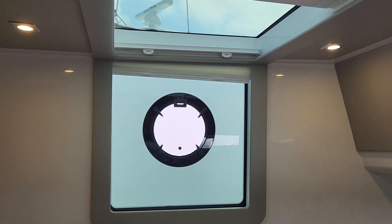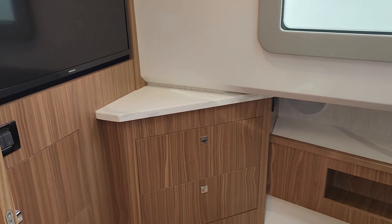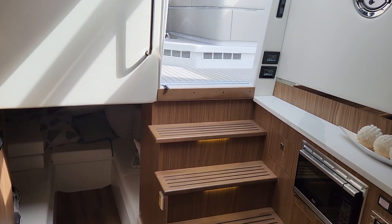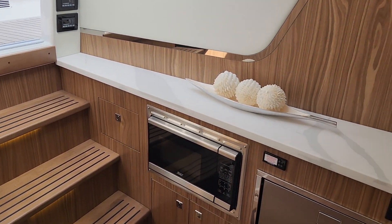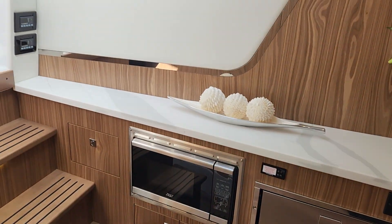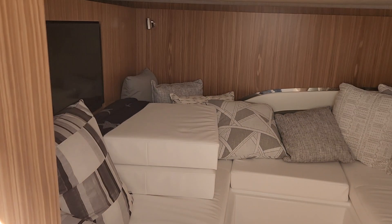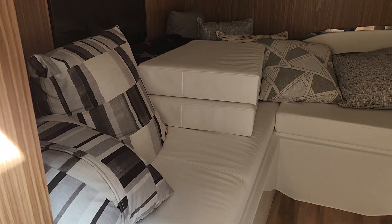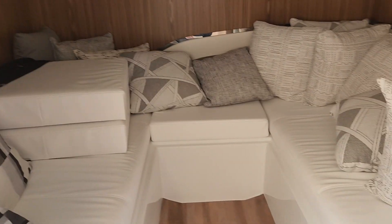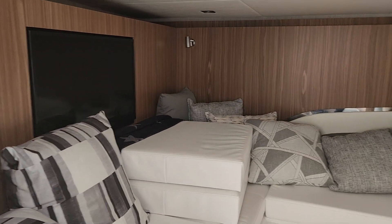You can open that porthole. There is a TV, of course, and nice storage space all around. You can't feel it, but we are air conditioned down here. In the foyer there's a microwave and another refrigerator, and a little porthole. Down below, this is currently set up in its couch setup, but you can of course make it into a king-size bed. There is a TV down here as well.